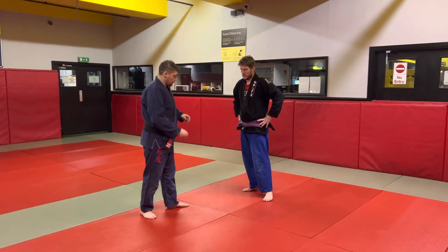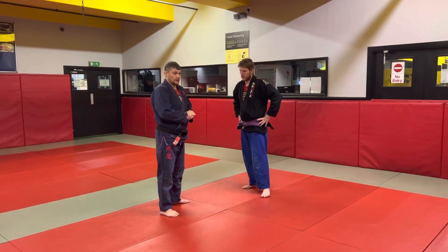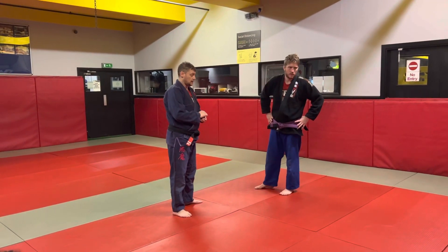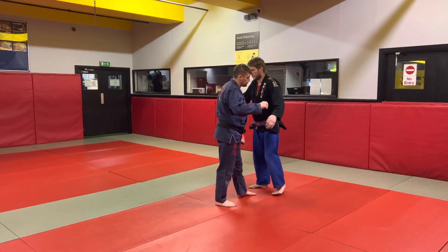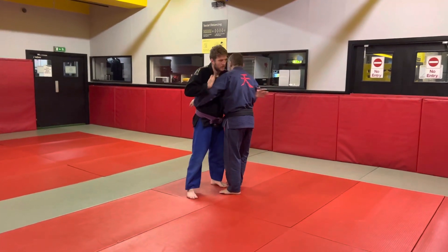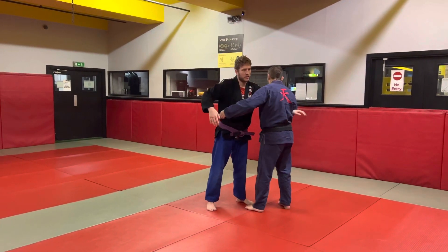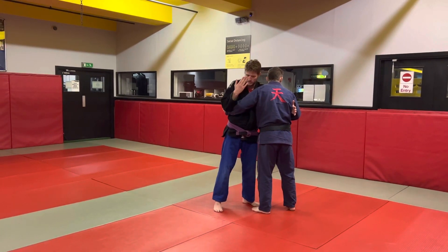Nowadays you're like one third, double legs — I'm not very good at those though. But I've got a pretty solid body lock and this is what we're looking at. The reason why we pummel is because I don't want Jason to get the underhook on me. So if Jason does that, I've got a problem. So pummeling is to keep everything underneath and in control.